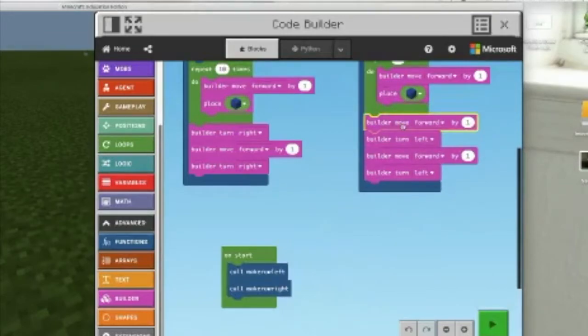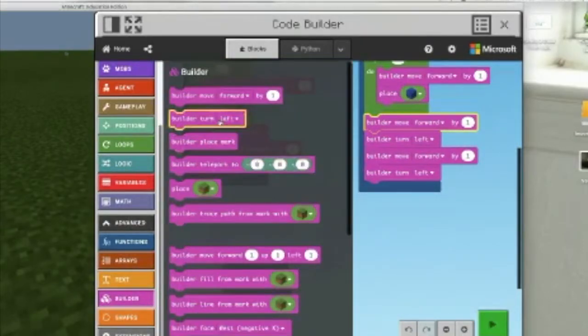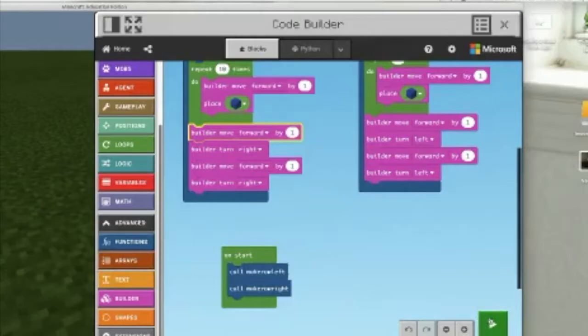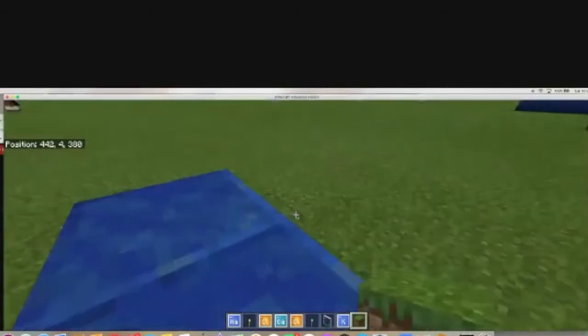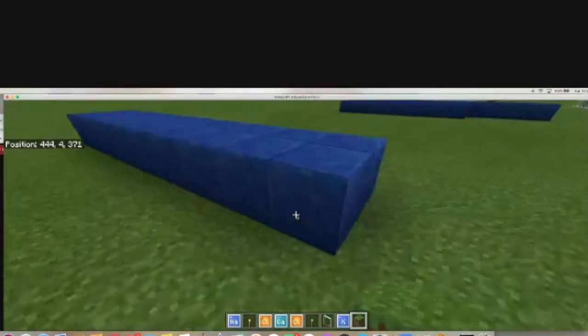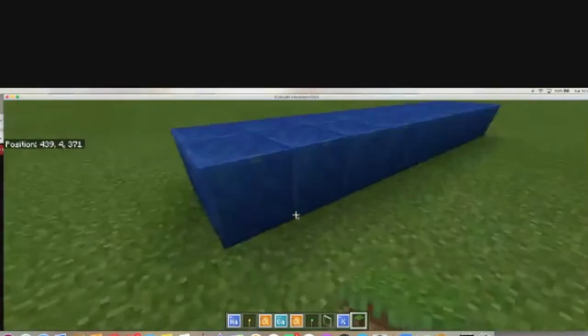So he's going to move forward, then he's going to turn left, move forward, and then turn left again. So we need another move forward on this one as well. Okay, like that. Now, let's see what this looks like. Oh, look at that. Beautiful, beautiful. Okay, we did 10 blocks and 10 blocks.